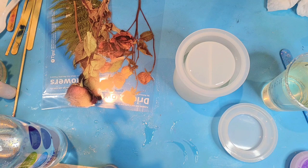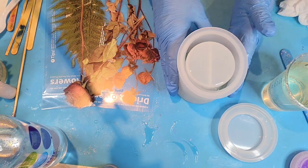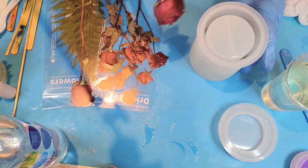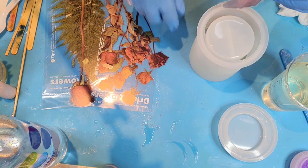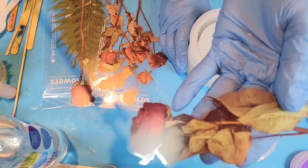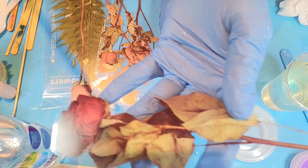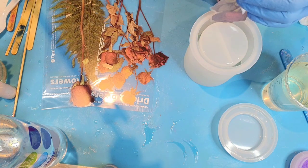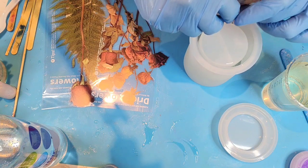These have translucent backgrounds on them, and you can get all kinds of greenery as well. Let's see how that resin is doing in there - it's doing pretty well. Now I'm going to have to cut some of these. We're going to be working the top of our jars down here, so we're going to be working upside down. But look at how realistic this really looks - except for the shine, it's a pretty realistic looking rose. Let me get my scissors out and get ready to cut some of this, then just kind of fold it down in there.